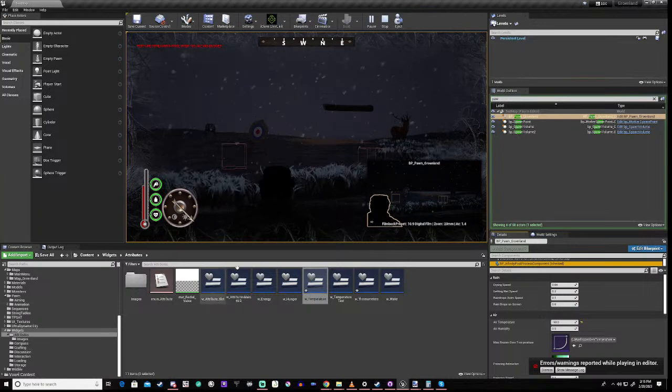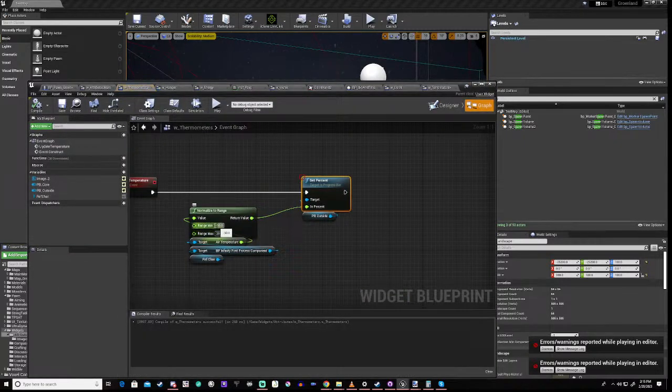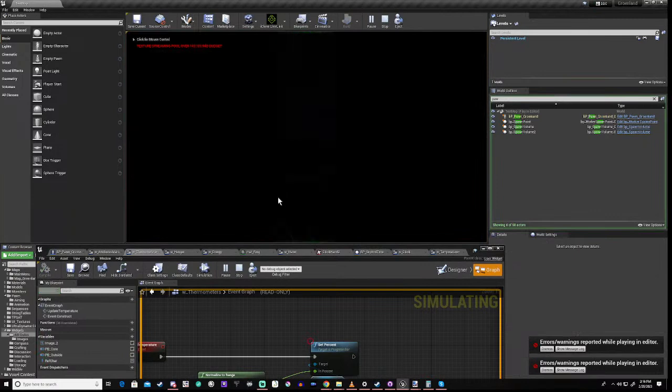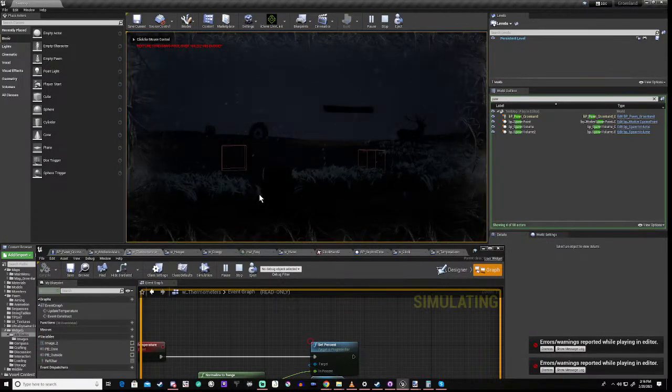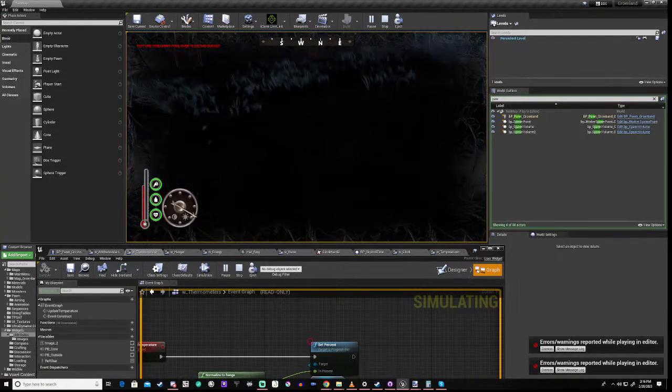Okay, so what we actually need to do here is to give it a number, right, between -60 and that should give us something. Okay, so if we press play there, it's giving us nothing.